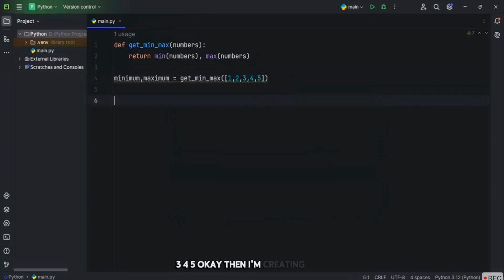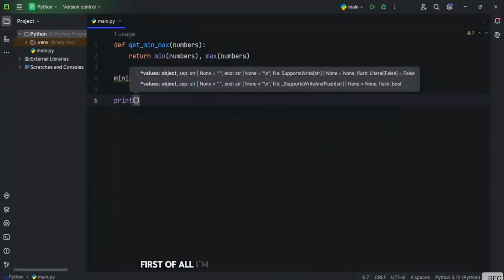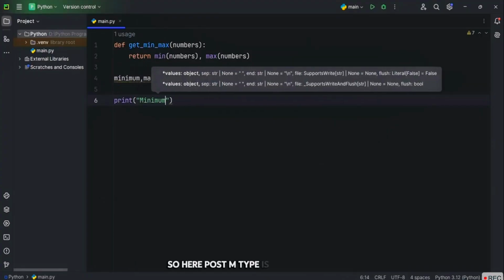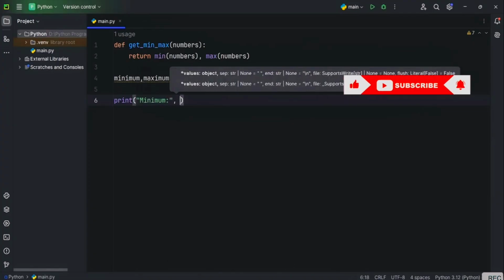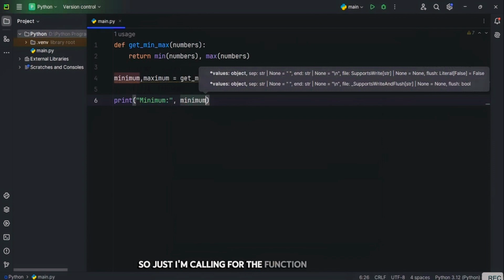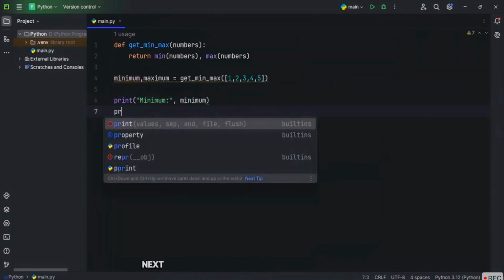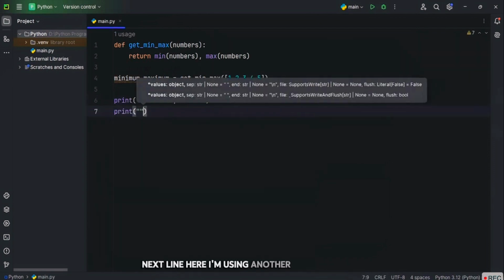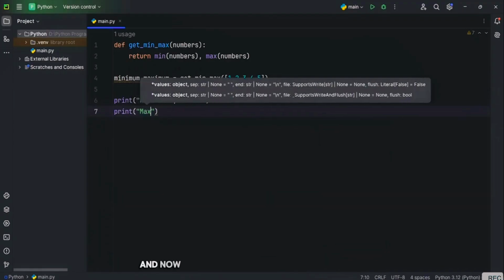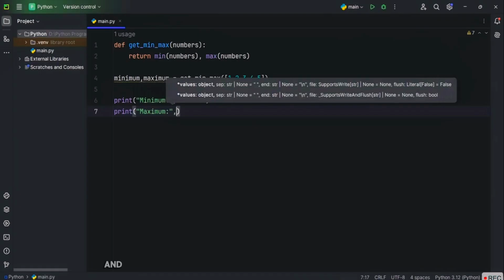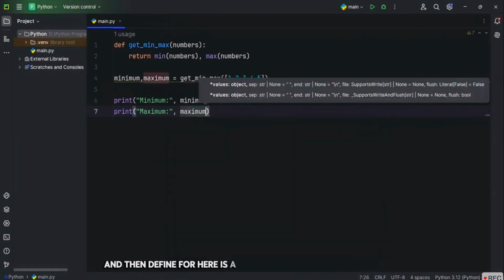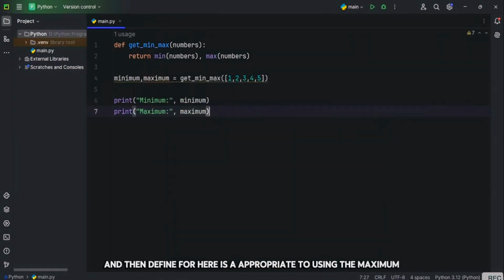Then I'm using the print function. First of all I'm printing the minimum value, calling the minimum variable. In the next line I'm using another print function, including the maximum.